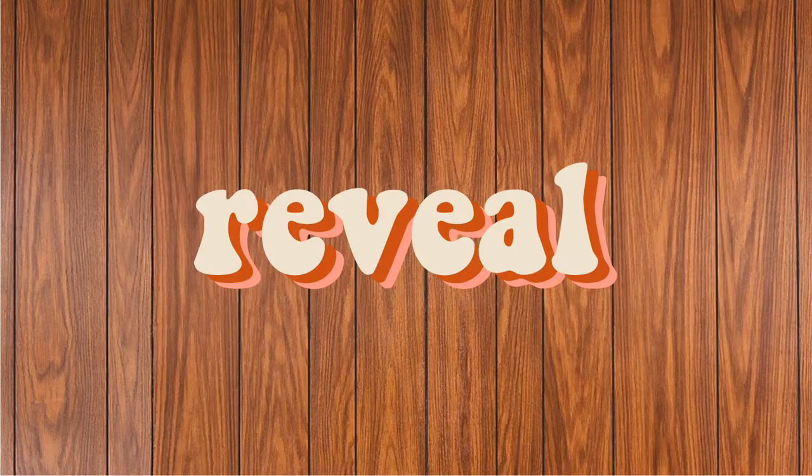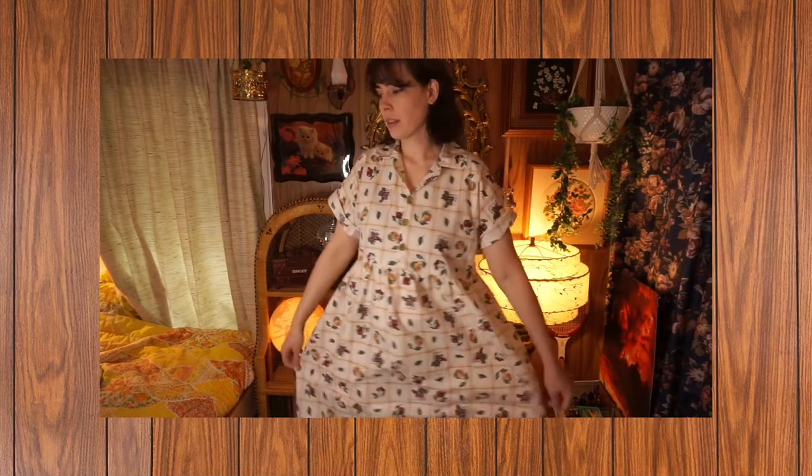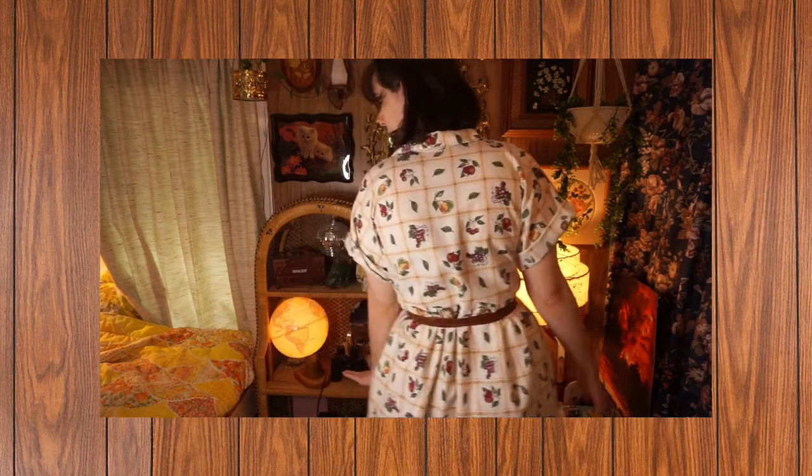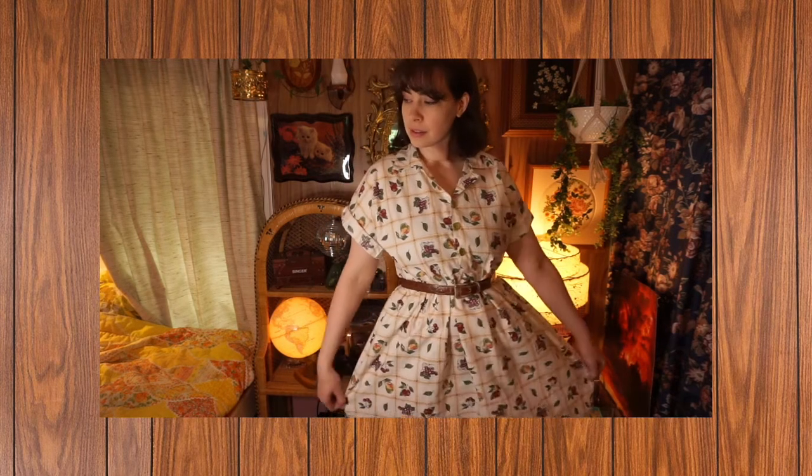I'm now going to add the skirt back onto it and it's going to be what it's going to be. If it's still a little too big on me, I'll put a belt on it — I've done it before. I put the collar back on and the dress is done. The first half of the dress making process was going swimmingly — I'm like, what could go wrong? And then it all came crashing down in a big fiery crash. I cut too much off, so I had to add more on — fun times and I'll never make that mistake again. I think it actually looks really cute, and I really do like these green buttons.